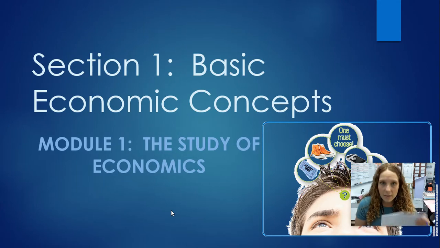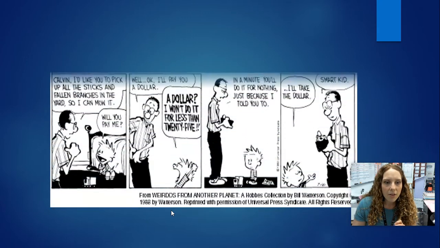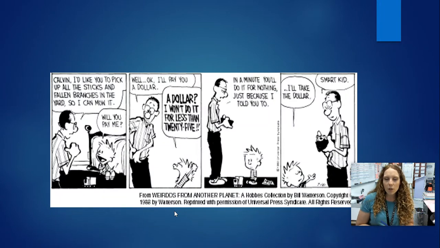Like I said, lots of vocab, lots of basic definitional stuff in here, and just learning the ropes of economic terminology and what economists do, and a little bit about what we'll be doing as we move forward from here. Then, if you would please take a moment, and you may even want to pause the video here for a second, take a look at this Calvin and Hobbes cartoon, and take a look at this interaction between Calvin and his dad. Then let me go over a couple of things with you, and I'll tell you how this illustrates some basic principles of economics. So pause the video for a second, take a look at this, and then start playing again after just a moment.